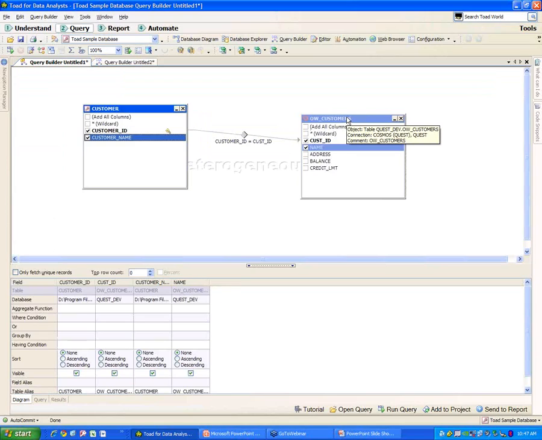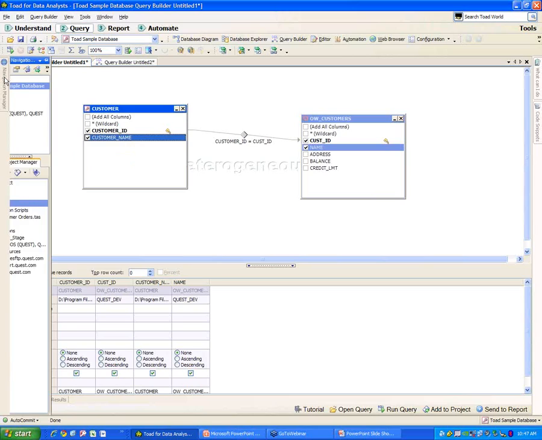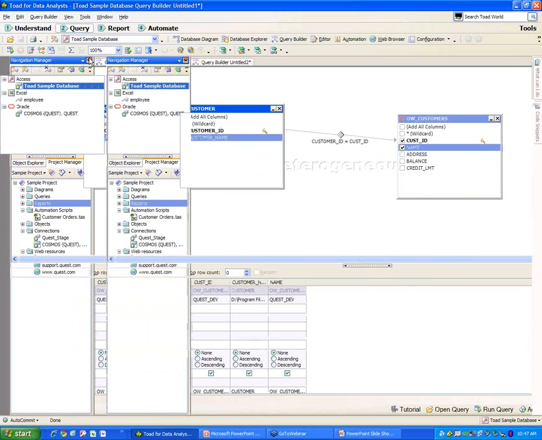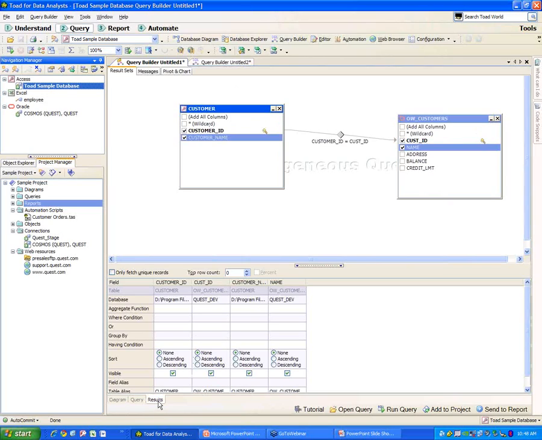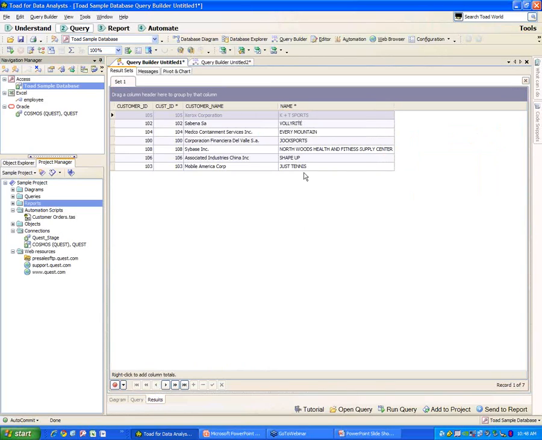So in this solution, one of the unique capabilities that we offer users, business analysts, is they can drag data from different resources. So you can see here in my navigation manager, I have a connection to Access, Oracle. I even created a connection to an Excel spreadsheet. I can then join data across these different sources to determine what could be the problem with the data, what's going on with the data, is this the data I'm looking for? You can see here columns 1 and column 3 are coming from Access, columns 2 and column 4 are coming from Oracle.